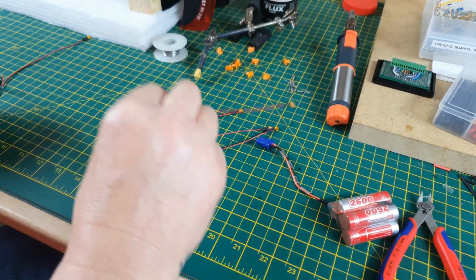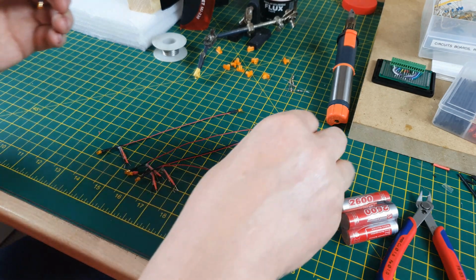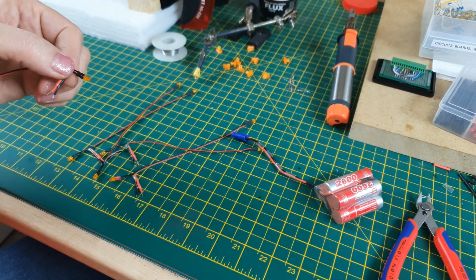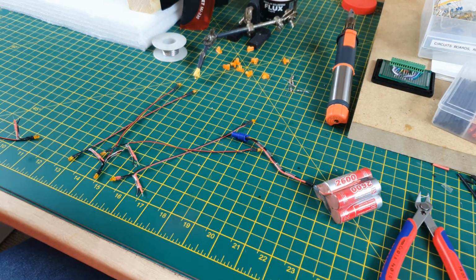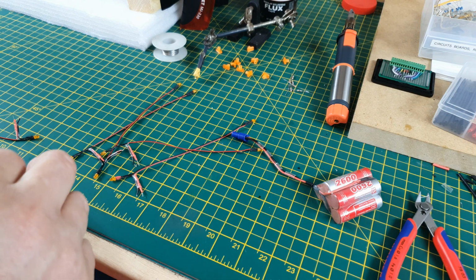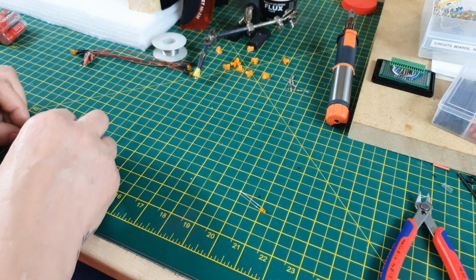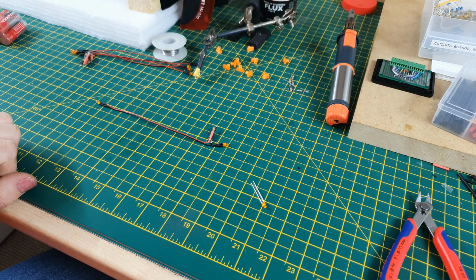So that one flashes, but it doesn't stay lit. I wonder if I've actually placed this LED in and it's a dead one. I don't know. Let me change it, and we'll see. I am really struggling to get into this wiring. I've been away from it for so long that it's been difficult to get back into it. So let me chop that off and start again.